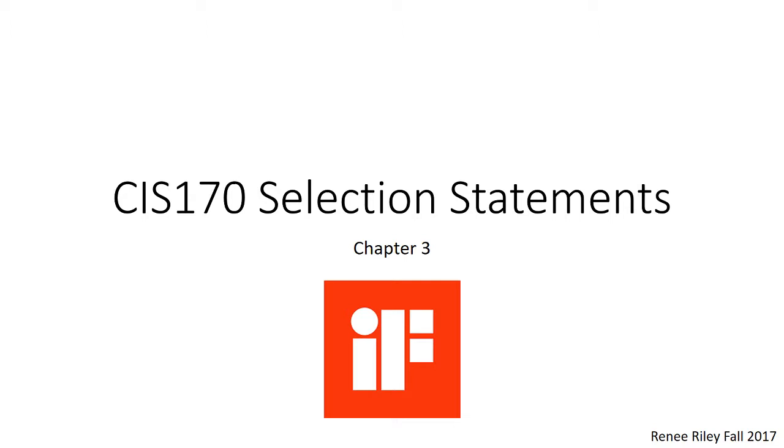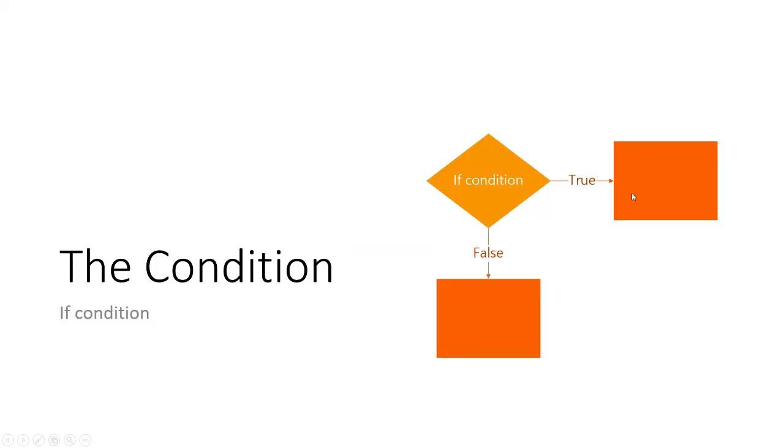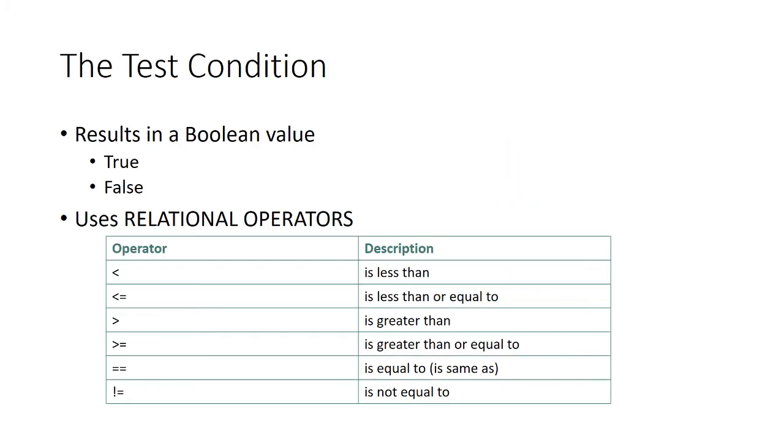When we're talking about selection statements, we're just talking about if statements. Selection statements is the terminology used because when we use an if statement, we are selecting which code to be executed. And from our old flowchart days, you know that the if condition is always shown within a decision diamond, and it usually has a true and a false path coming off of it. What we're concerned about when working with if statements is the condition, because that's how we can be exactly specific on which data we want to process.